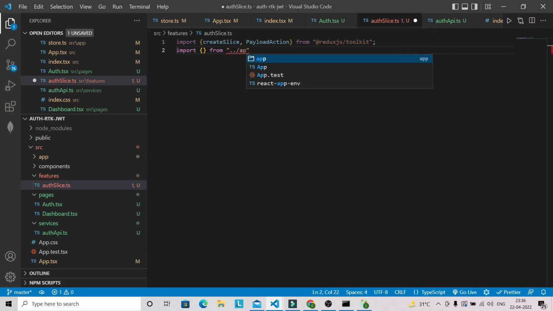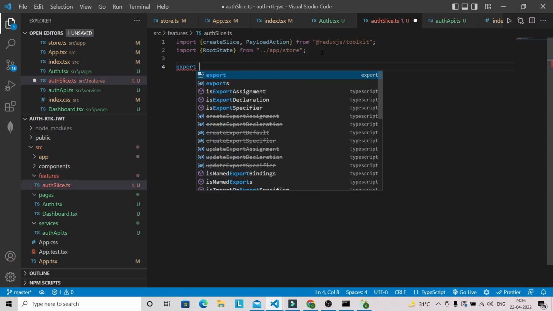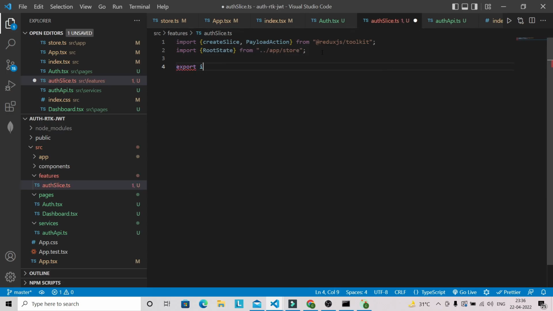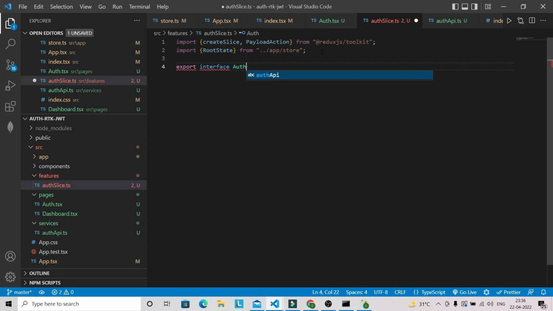So let's go to this app folder, and let's go to store, and we need to bring RootState. After that we have to define an interface for this auth state. So export interface, let's define AuthState here.